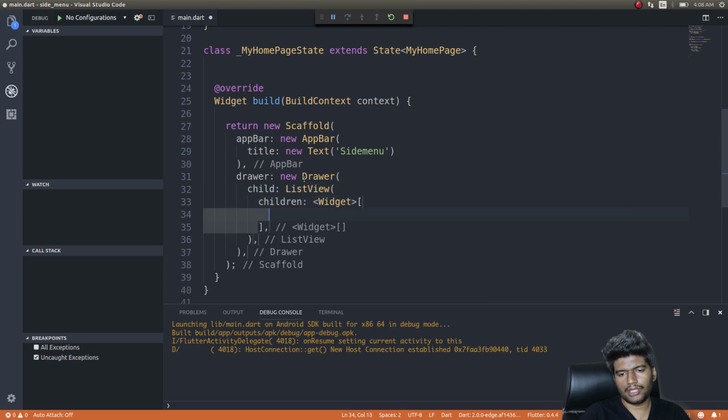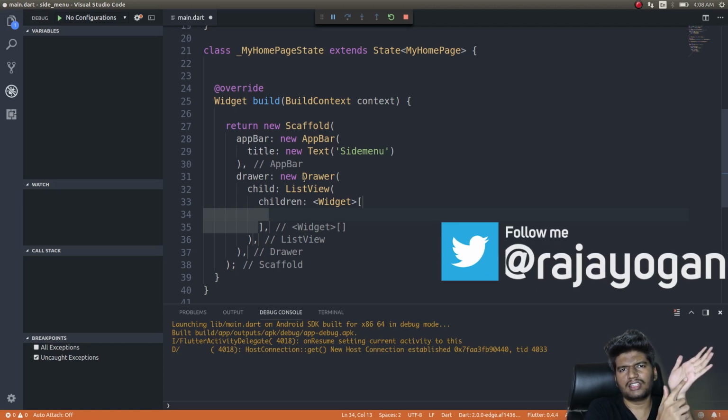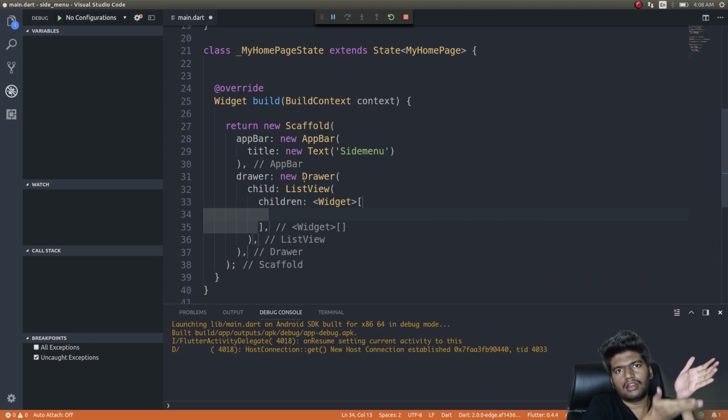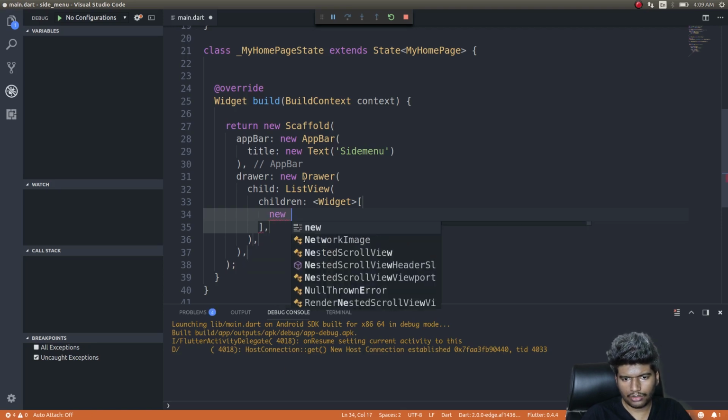And the first child would be like what you would have seen in some menus: the signed in user's avatar would be displayed, and below that the username and his email or some other details will get displayed. And below that, all the navigation options will be present. You might have seen that, right? Even if you haven't, you will see that in a minute. We'll just add some basic user information at the top of the side menu.